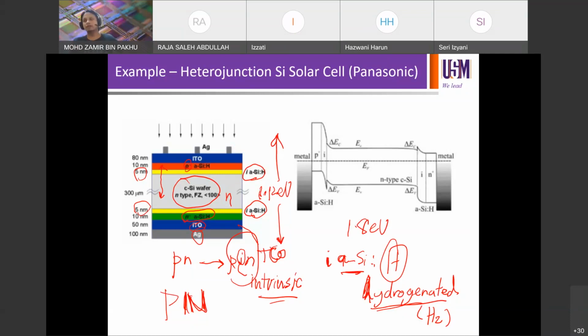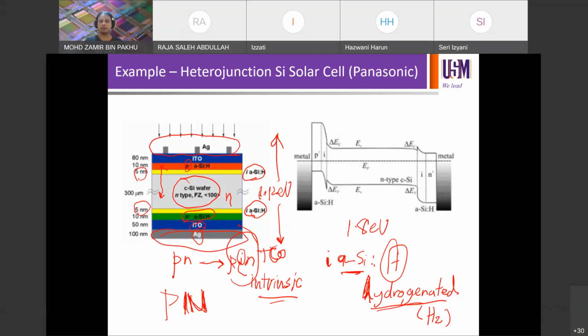We're going to learn later on. After this topic, we're going to jump into solar cell, and then we're going to continue with your presentation next week. And then after the presentation session, I'm going to continue with MOSFET to finish off the course, right? So we will see next week why do we have this contact like that, and why do we have the full contact like this at the back, okay?